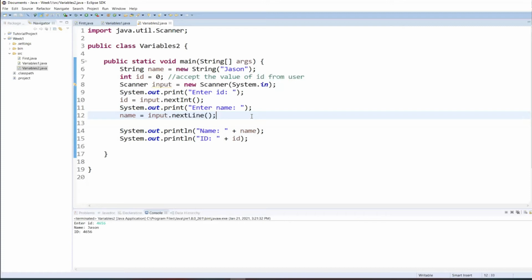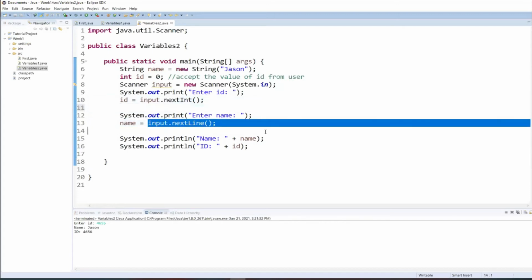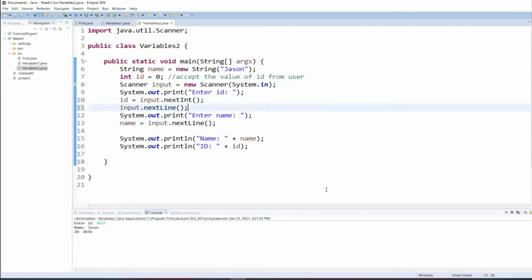Correct. And the reason is because when you are typing ID and you press enter after that, enter is a valid string value. So what goes in the name is the enter key. And it's like, okay, name has a value, so it just jumps directly to the output. So if you have a number input before a string input, we always try to absorb that. And how do you absorb it? You just type a blank input.nextLine, and that is to absorb the enter key from above. After you make that modification, rerun the program, and it should work just fine.